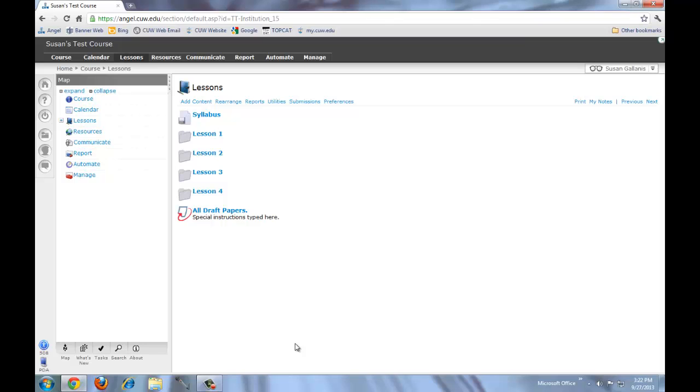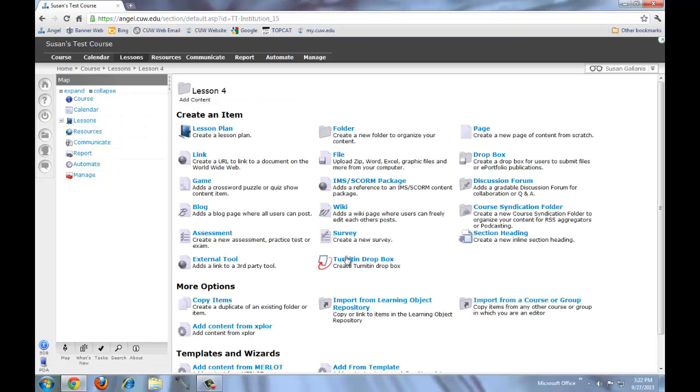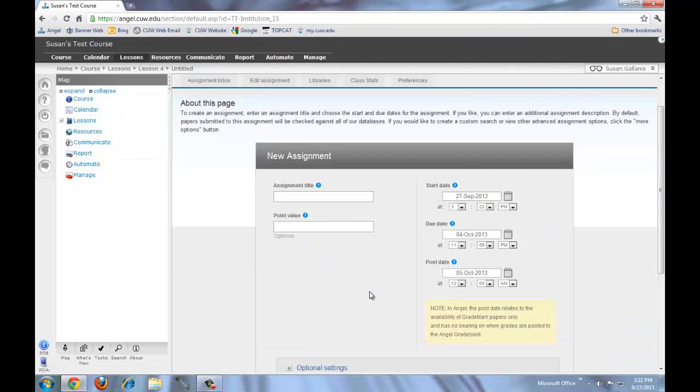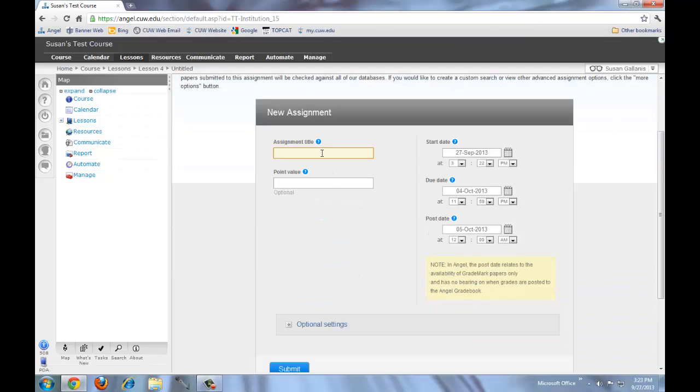Click on the folder where you want to set up the Dropbox for a final paper. Click Add Content. Click on the Turnitin icon and click Next Step. As before, type the assignment name.